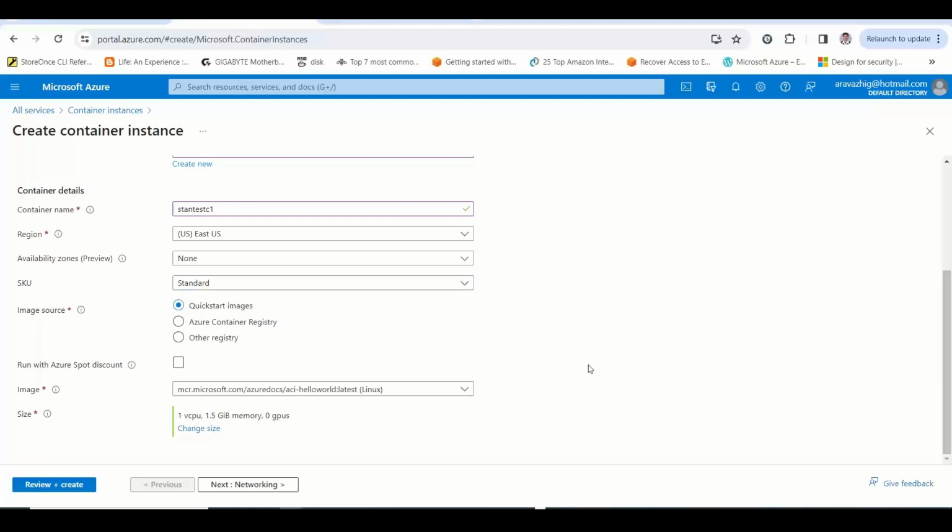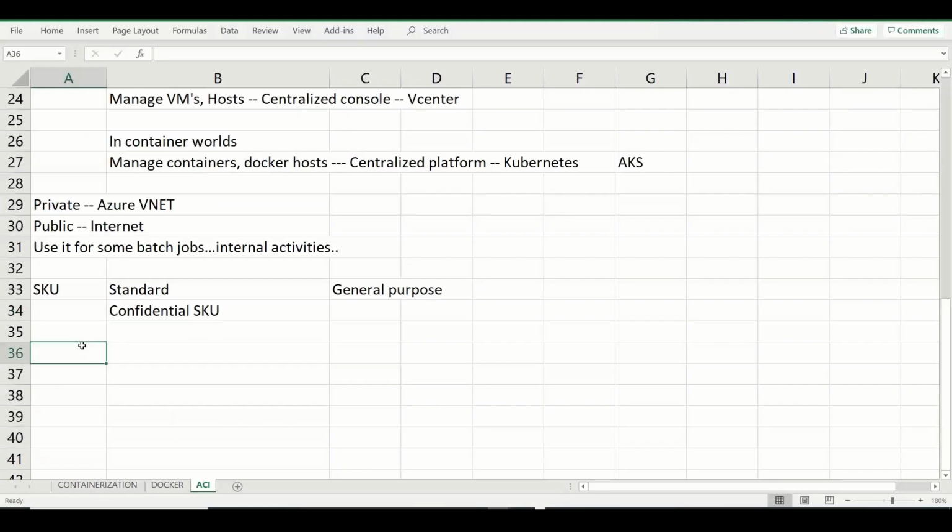And the image source, you can either have it from your Microsoft Azure Quick Start Images, which is native to Azure, or you can also have your own container registry created, which is a private registry for the customer. So you can store your container images, which can be coming from the marketplace, which is already available. You can also have your own private registry, which is Azure Container Registry.